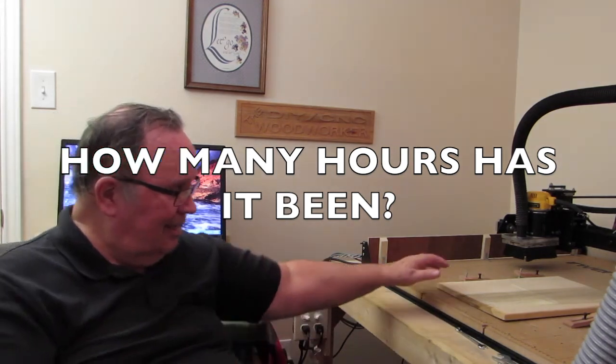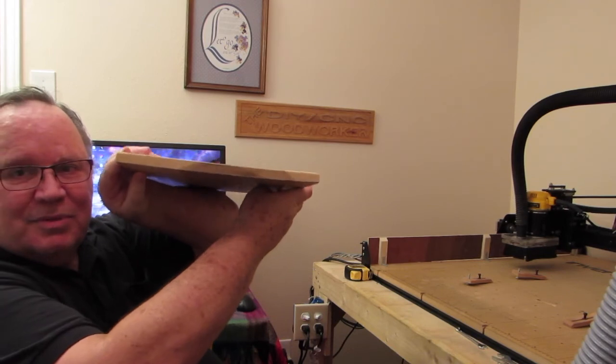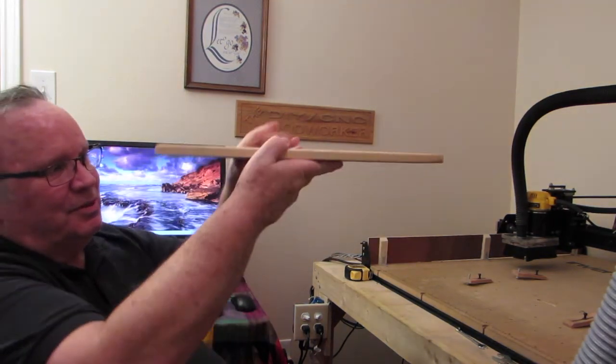I guess tomorrow I'll take it out and do the stain trick and light sanding and see what I come up with. I say tomorrow because it's already almost 7pm and I'm just not going to do no more today. That's enough but that looked pretty good. So we'll go ahead and post this video tonight to show this result to you. I can't imagine, I don't know what happened earlier when the machine stopped. Again, I can only assume that it was a glitch in the internet that caused the problem. Or a glitch in the universal G-code sender. I don't know. I haven't got a clue. But anyhow, that's done. Again, my board's a little warped here. I don't know if you can see that in the picture or not. But it's not perfectly flat. But when I put it on the board and pull it down, it flattened out. That's it. First attempt at carving a photo that I found I got a positive result on, I believe.